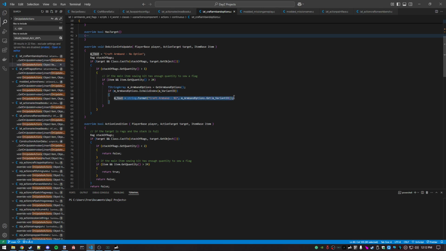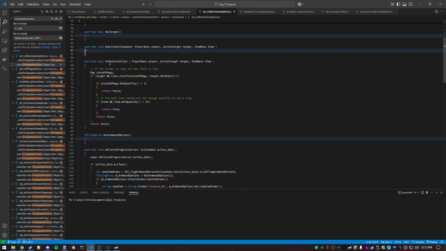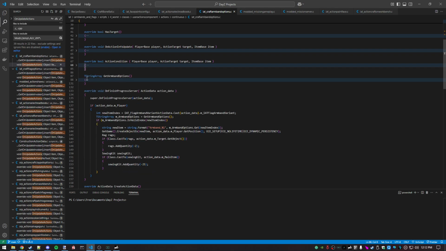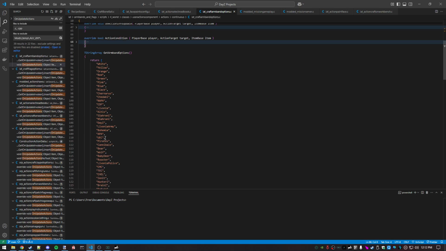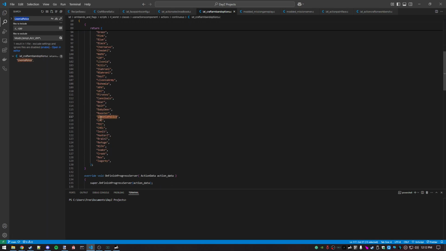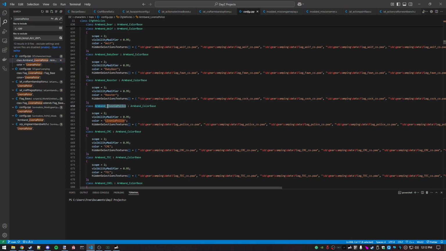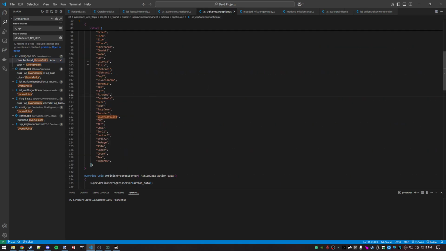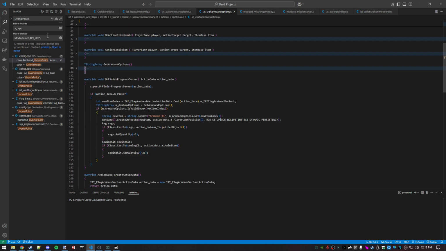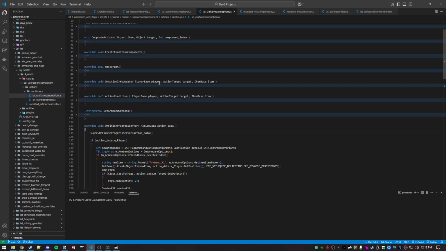And all I do there is we set the text that we see to just format based on the color of object. Okay, so this is what changes the crafting action text. On action info update, the condition is very simple. Do you have rags? Do you have quantity? Yes or no? Already showed you the get armband options. This is just a list of the color bases. I'm abusing the fact that I can just concatenate armband underscore with the color and it'll create the item. Okay. So that was the magic right there that I showed you.